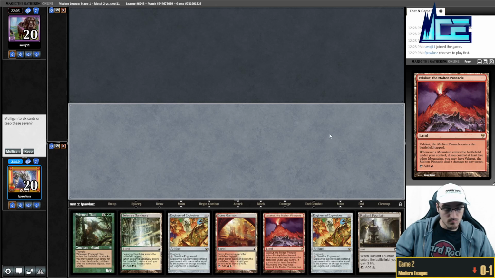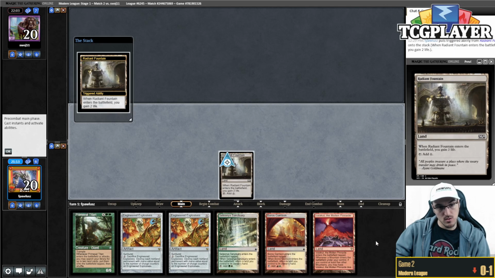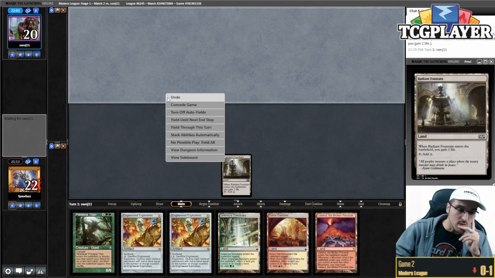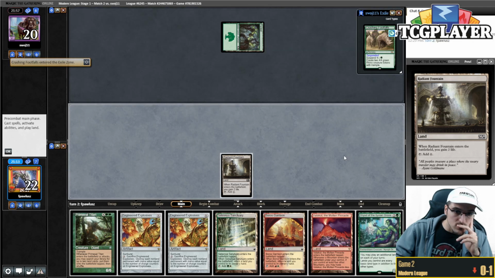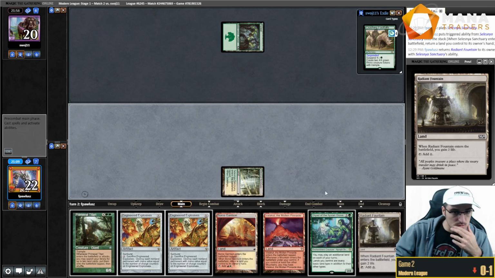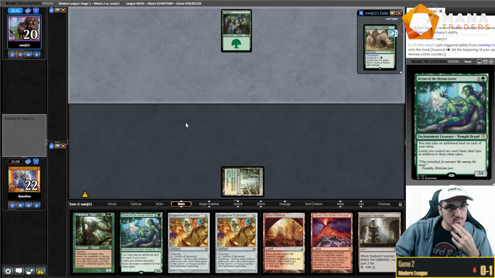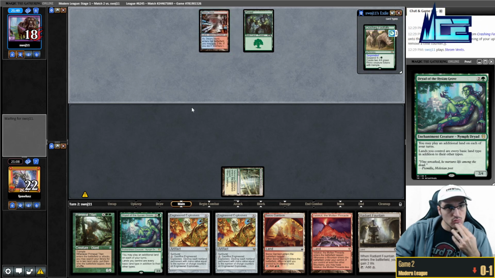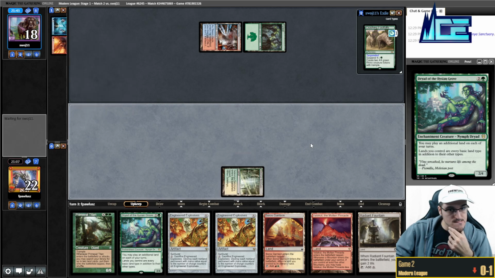Alright, here we go. I guess I'm gonna keep this. It's really good against the Rhinos part of the deal. Not particularly great against the Blood Moon part of the deal. Well, that helps a little bit. Definitely helps. It's pretty brutal.